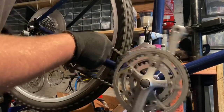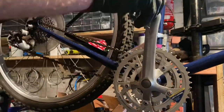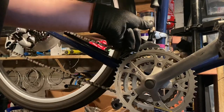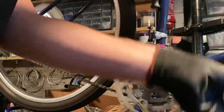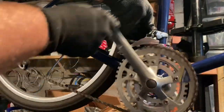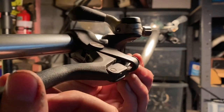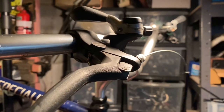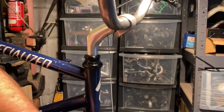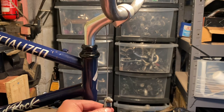The only problem with this bottom bracket length was that the chain got stuck between the crank arm and the BB shell — it's a real pain retrieving it from down there. I also do a finger test without the gear cable installed just to push through the gears, but I wouldn't really recommend it because you might get your finger jammed. Do it at your own risk — be careful, be smart, be safe.